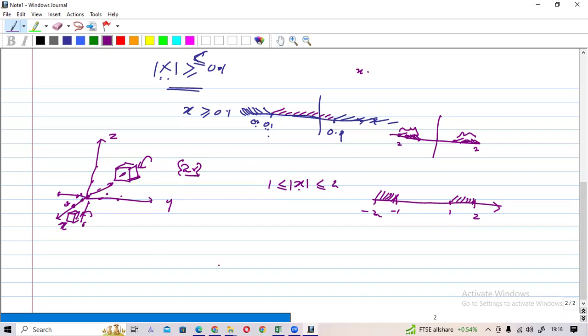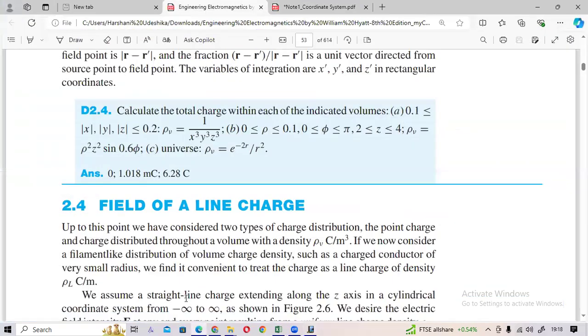I hope you get it. So we will try to do it. So now this is our volume charge. So the function is here. Now in this case, the function is given. So just try to do the integration. I will not do the integration, it will take time. So here the function is given, so you need to integrate the function actually. This is the distribution.